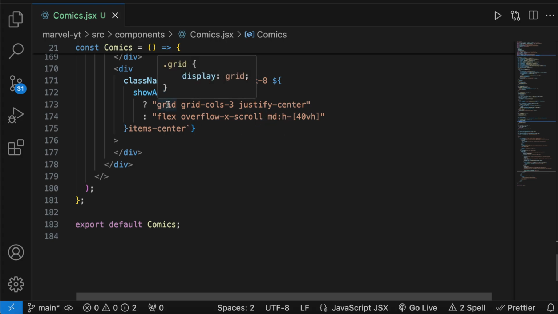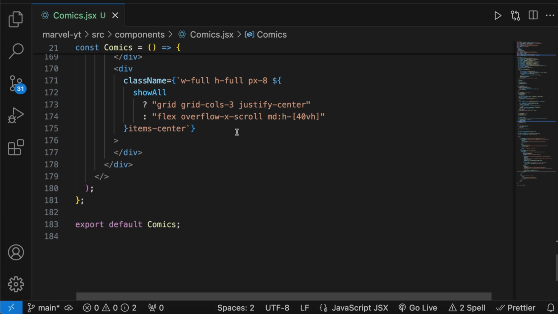So what this means is, like I said, for show all, you're going to be seeing a grid with 3 columns. And if you don't have show all toggled, then you're just going to see the data being displayed on the x-axis, and you can scroll left or right on it.